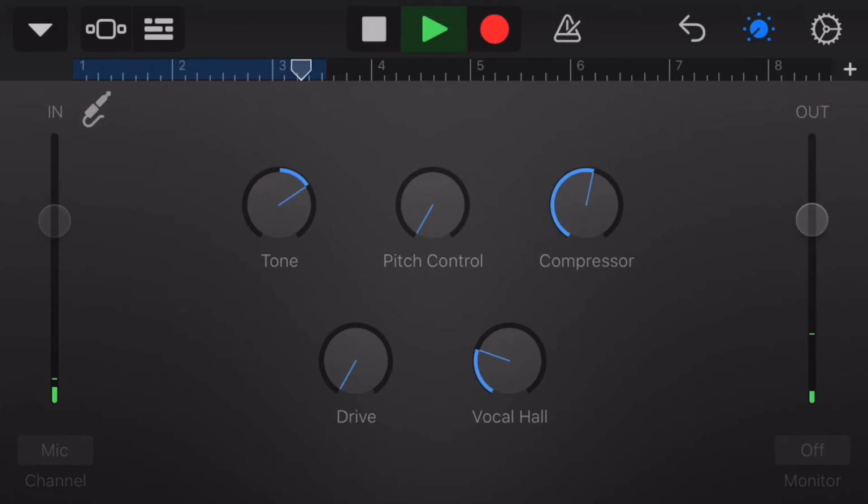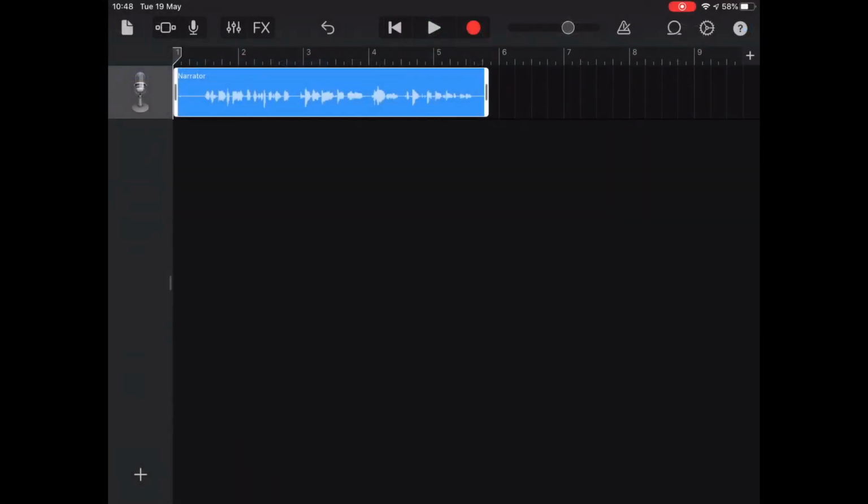Back on the iPad, a couple more important things to mention. So I've recorded a second sample, but this time with a slight adjustment to my environment, so you can hear the difference. And bearing in mind that GarageBand is a music app, you want to enable your recording to last as long as it needs to.